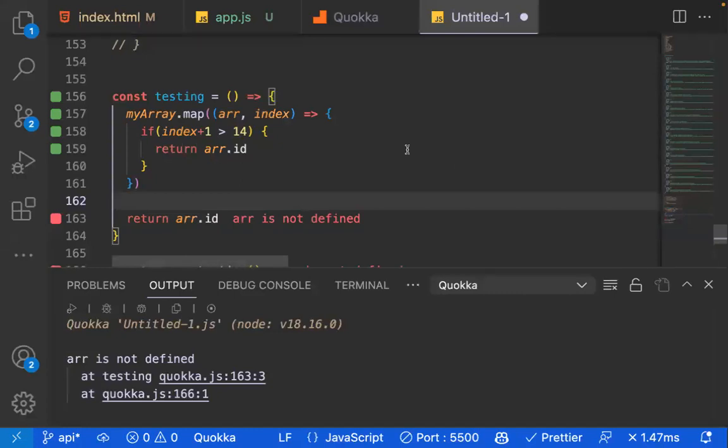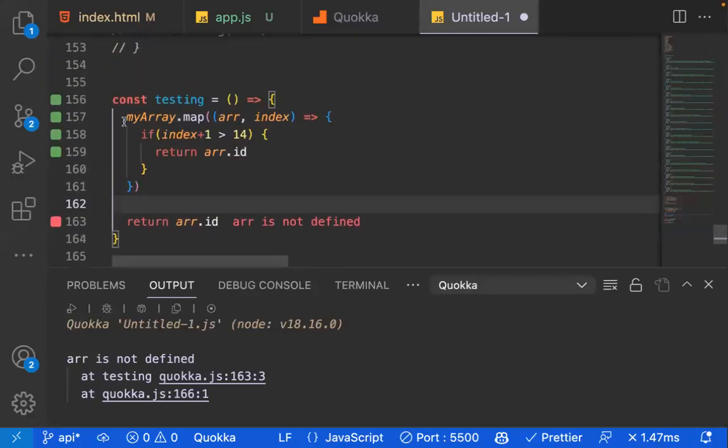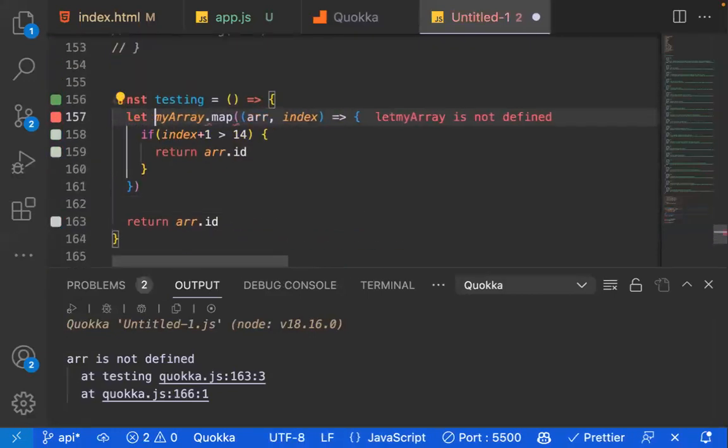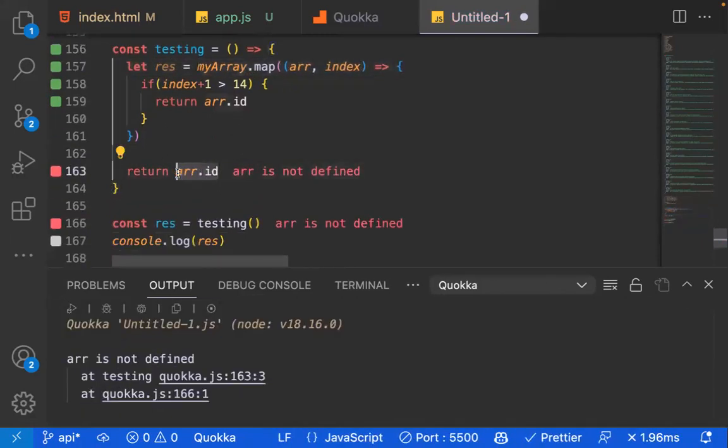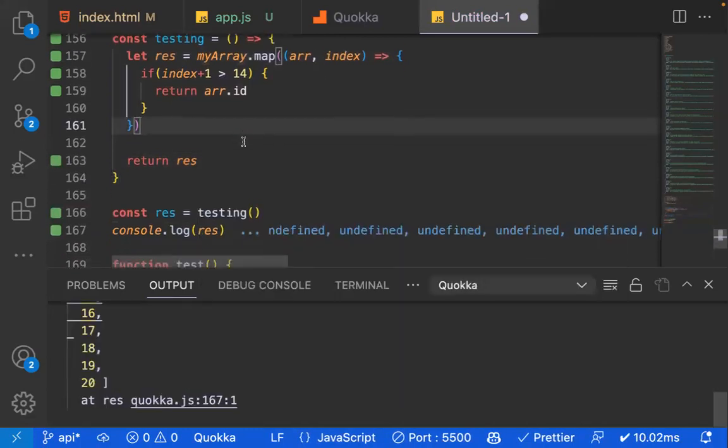So we want to say if index plus 1, which is going to start from 1, is greater than 14, then return array.id. That means if index plus 1 is not anything below 14, that's 13, 12, don't return anything for them, which is what we have here. Let me set this. Let res be equal to, then return res. Okay, which is what we have here.